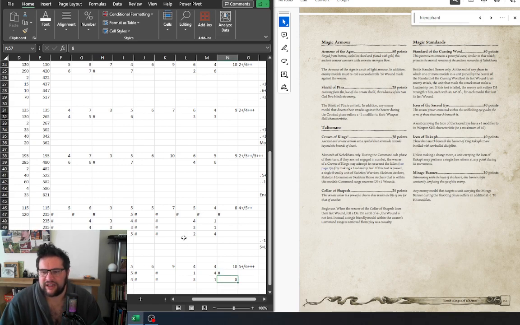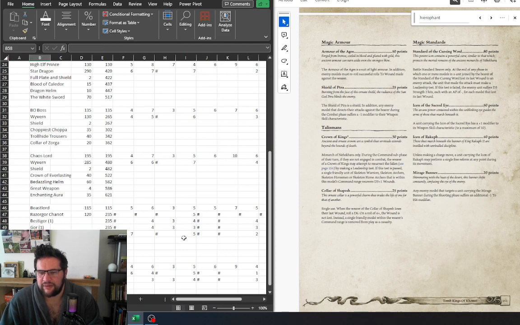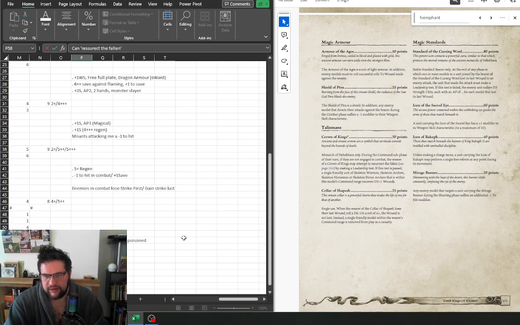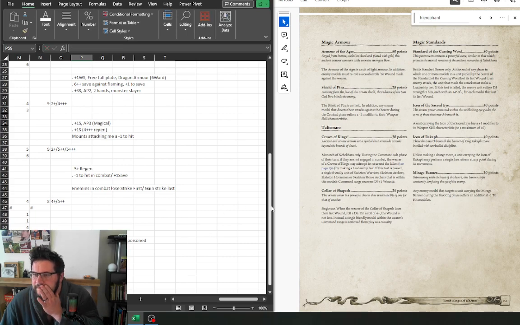Yeah, I'd probably take that actually. It's not making him very killy, but the ability to resurrect stuff in a list is actually quite hard to get. Can resurrect the fallen, which is normally something that's reserved for Lich Priests.